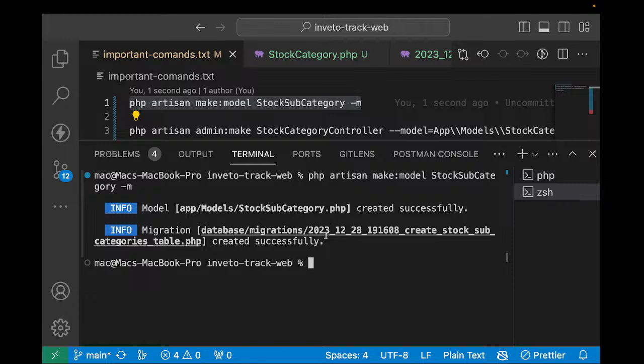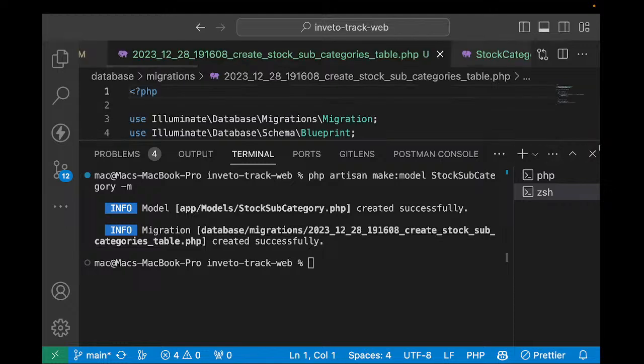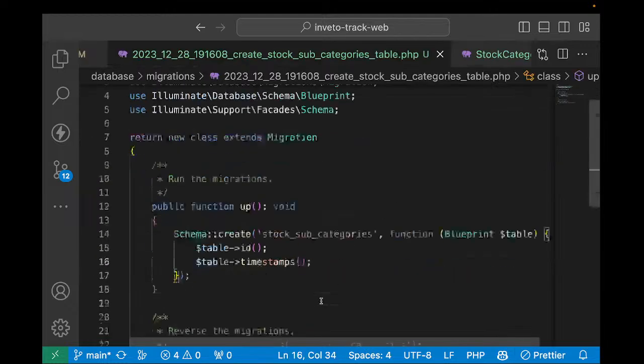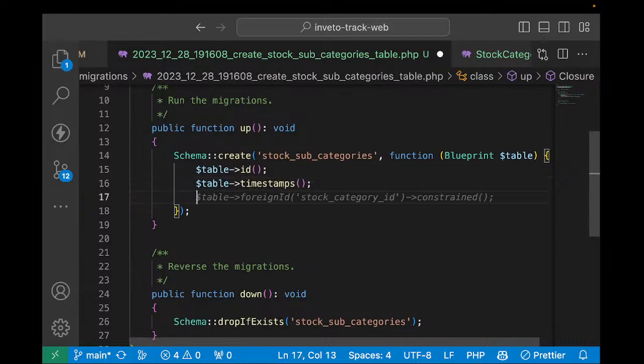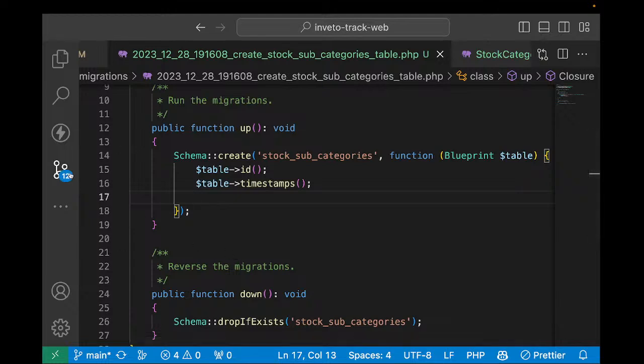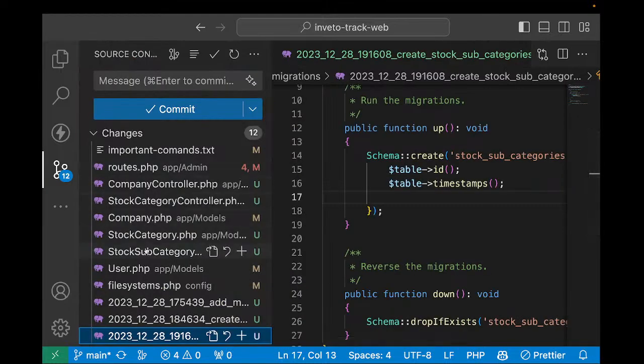migration. So let's go ahead and go to the migration, and put there the columns that we want to add there. So this stock subcategory is going to look very much like the stock category. So let us go and just copy the migrations in the stock category and put them here, and then you see what is necessary and what's not necessary, we get rid of it.